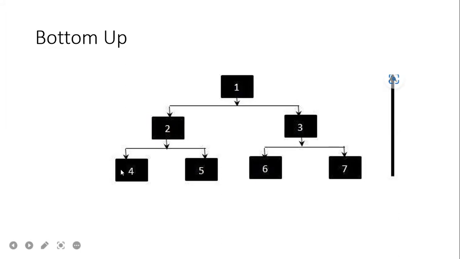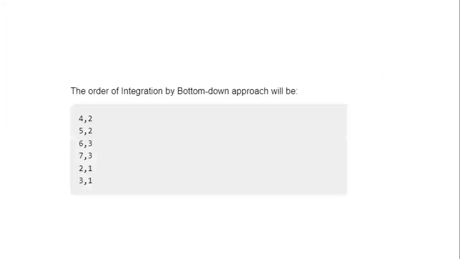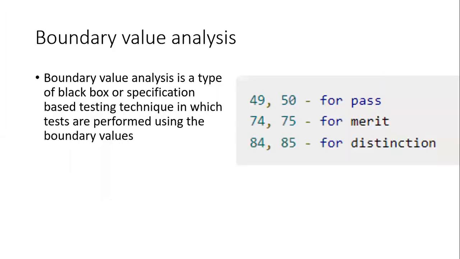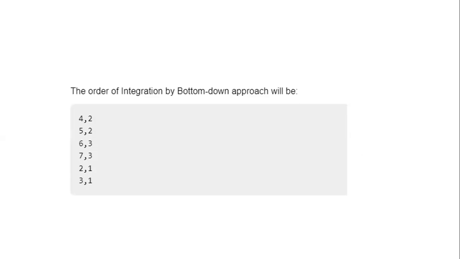Then we check the modules which are connected to these individual modules. These three modules get connected from the bottom. Similarly, the modules connected to this particular level get tested along with the modules we tested previously, and then the complete software gets tested combinedly, which is called the bottom up approach. You can see in this diagram how the modules are tested.